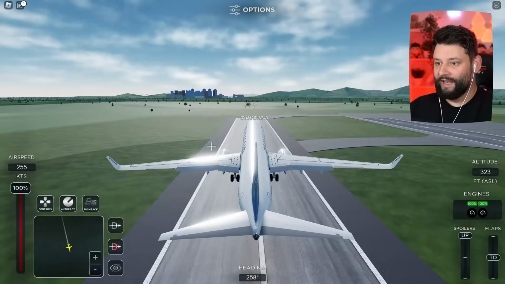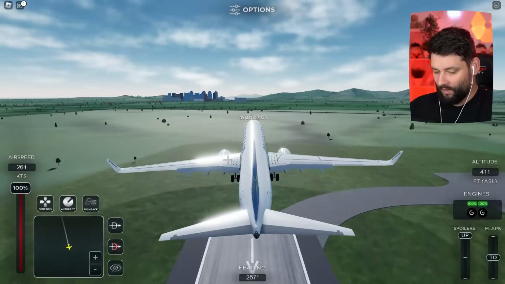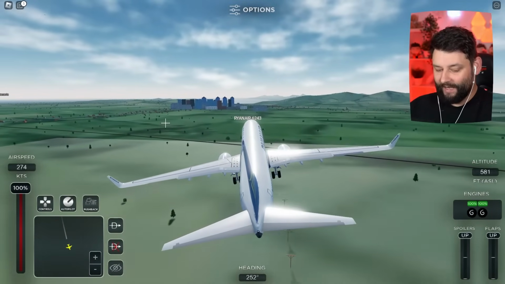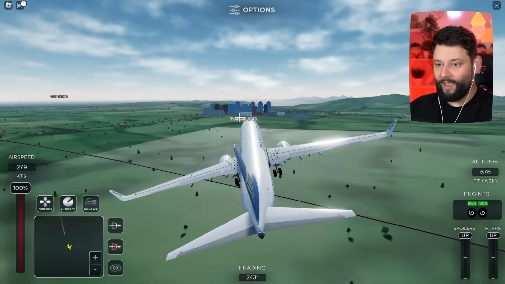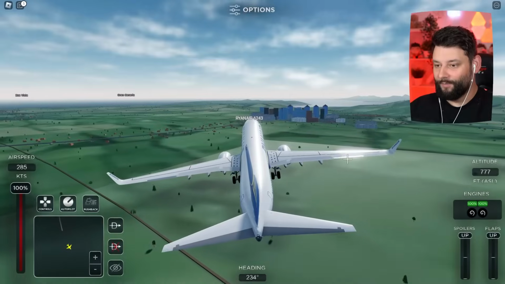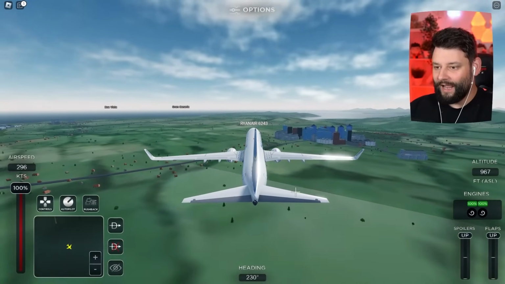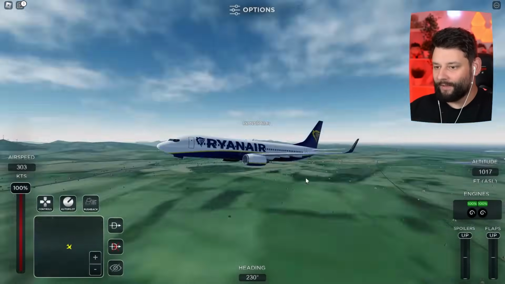Oh my goodness me, it literally used the whole runway. Flaps are now up, boys. It literally used the whole runway right there, and I was slightly worried that we were not going to be able to take off. Oof! So, the landing gear has now gone away.